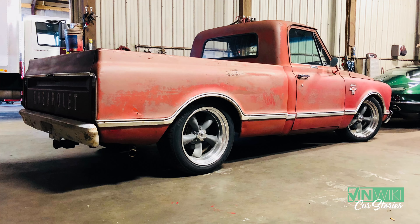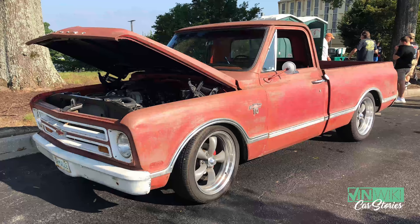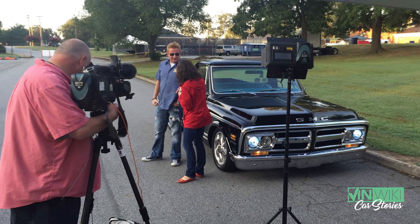I've had a pretty good run on C10s here lately. I had a nice 67 patina truck — LS, four-wheel disc brakes, 20-inch American racing wheels — just a good-looking truck, sold to a guy in North Dakota. Well, went out and bought another C10. Just a nice, clean C10. But this C10 had problems, though. I like problem-child vehicles, and I love selling things that other people can't. It's just kind of a little thrill for me.